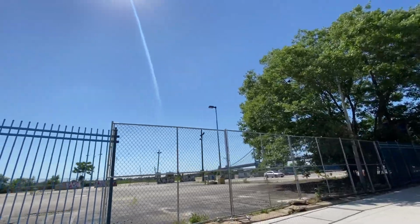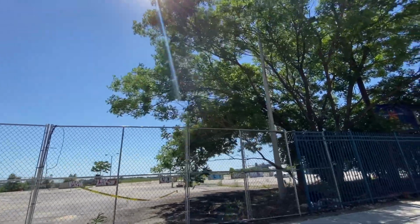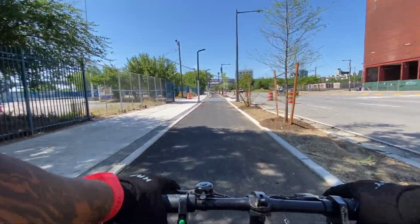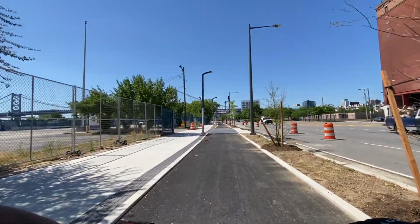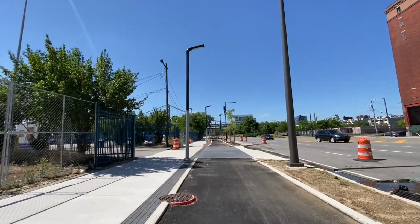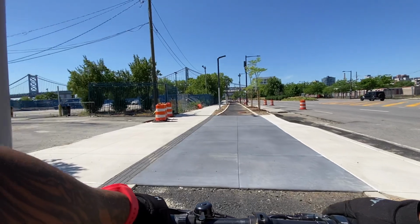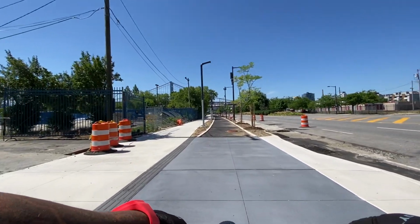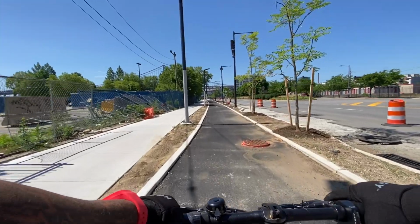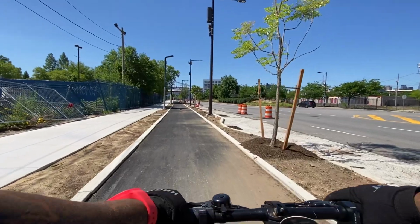There used to be a little recycling facility right here in the early 2000s on my left-hand side. They would recycle objects. It was like some type of trash spot you would take your dumping at. But yeah, so we're on the e-bike. I'm pedaling as of now, just to preserve a little bit of battery life. But I'll use the E feature soon enough.